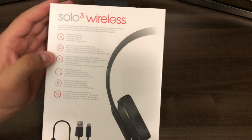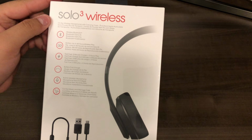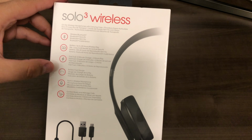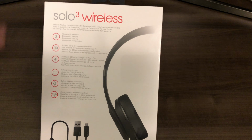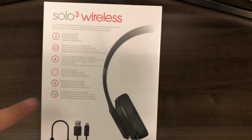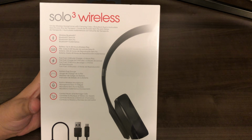Here we also have fast charging, I guess I should say. Fast fuel is what it's called. 5 minutes charge equals 3 hours of play. We also have the battery fuel gauge, so you can kind of see, I like how it says E and F, so it's kind of like you've got fuel in it. I just find that quite cool.